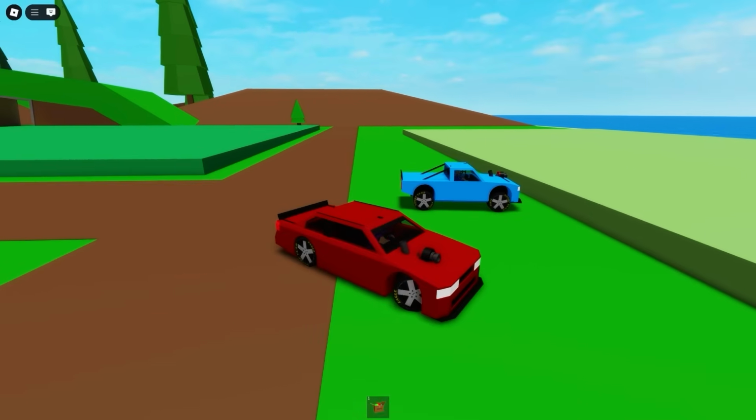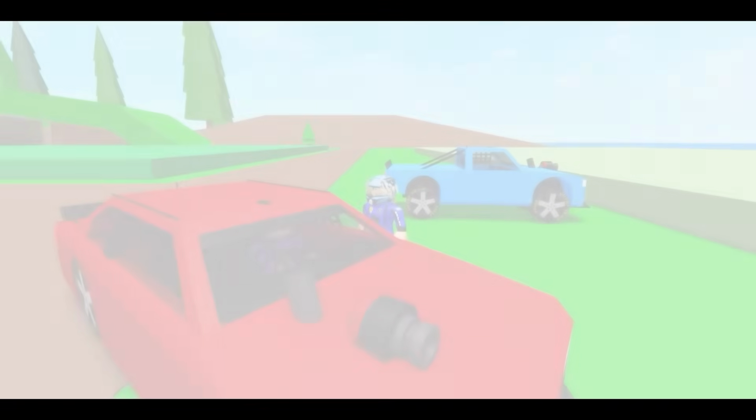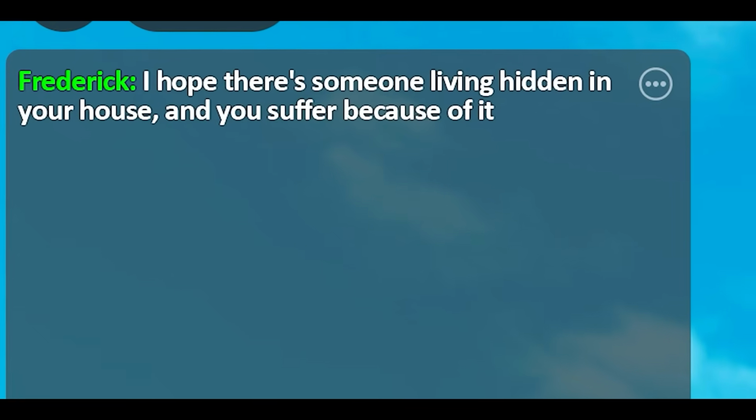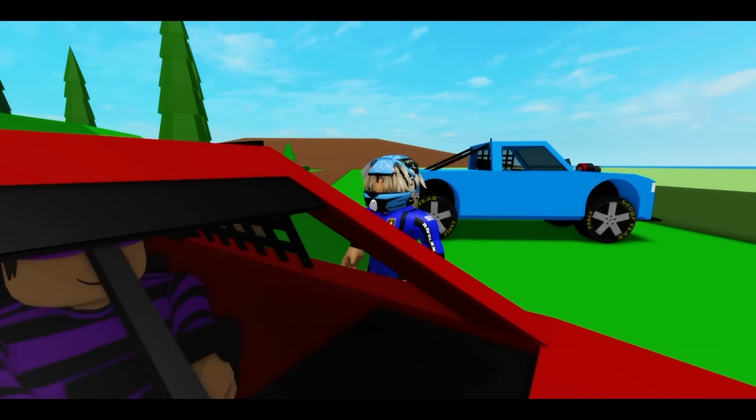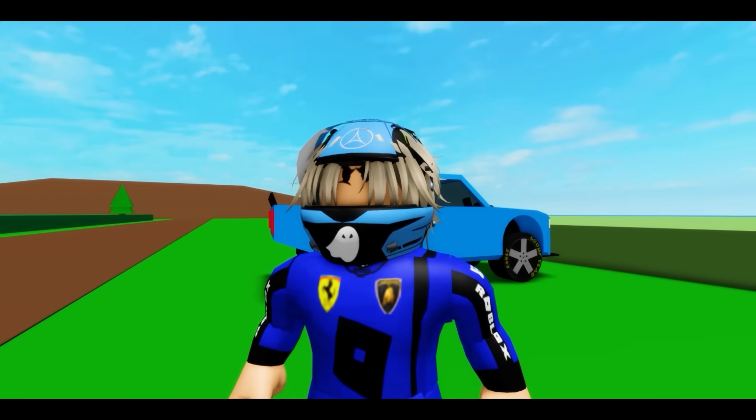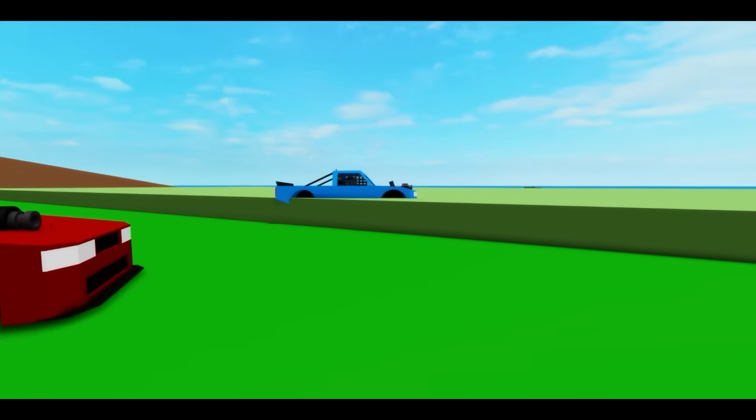I'm sure he's very mad. He even tried to crash into my car. Guys, he just arrived here, and I'm sure he's very mad. He said, "I hope there's someone living hidden in your house, and you suffer because of it." Guys, this insult he said was really weird, especially because he said something very specific to me. It's like he knows what's happening, that there's a person living in my house.